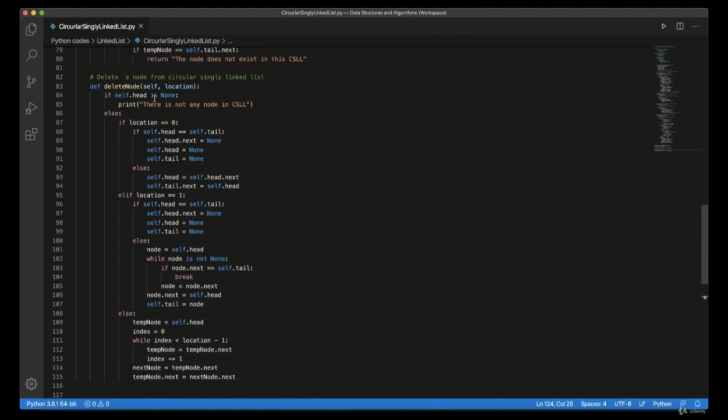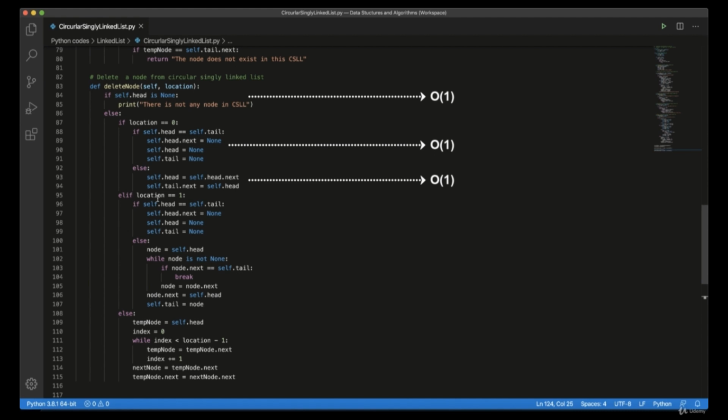Now as always, we will start from the first line of this method. The first line of this method is checking the head value. We know that checking the head value and printing some text over here is O(1) time complexity. So the first part of the if condition takes O(1). Then we continue to the else part. In the else part, one more time we have an if condition, and another if condition inside this. Inside this if condition, we are just updating the references to null. This line separately takes O(1), so if you combine them, it will take O(1). And this else part also takes O(1), because once again we are just updating a reference.